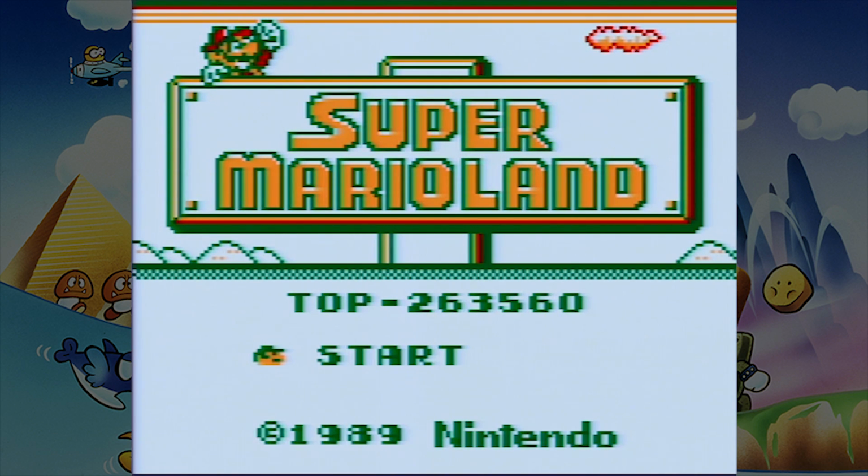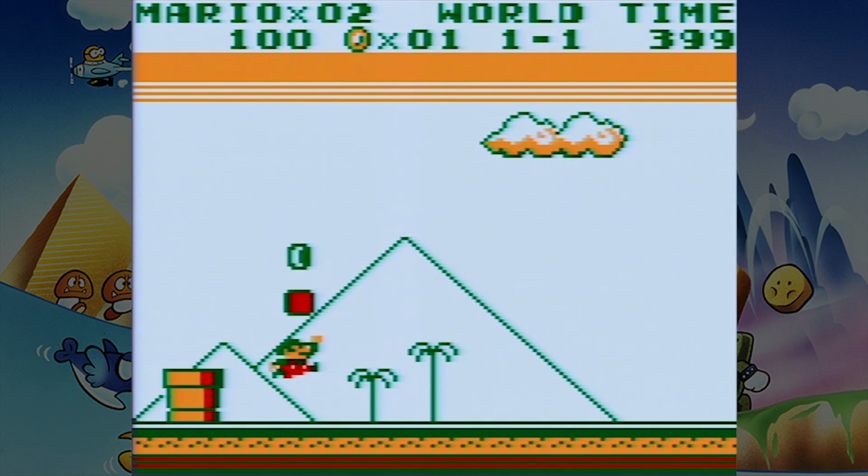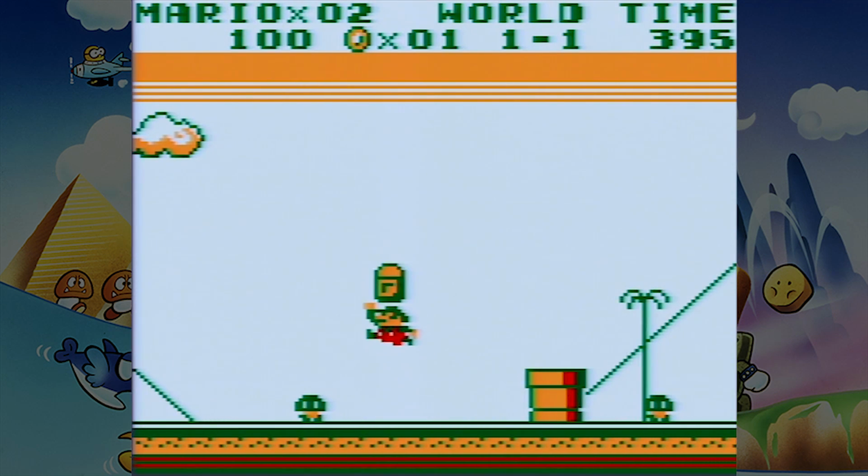First of all, top score is displayed on the title screen. There is no save feature. Once it's turned off, it is gone forever. Mario's face signifies a cleared data. By starting up once again, there is a second quest.